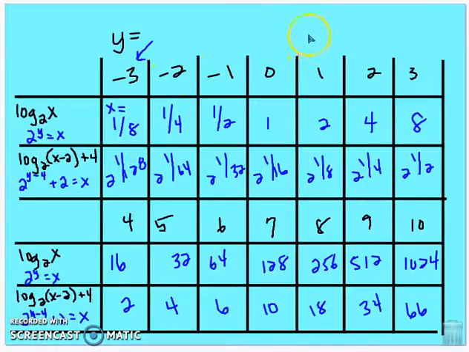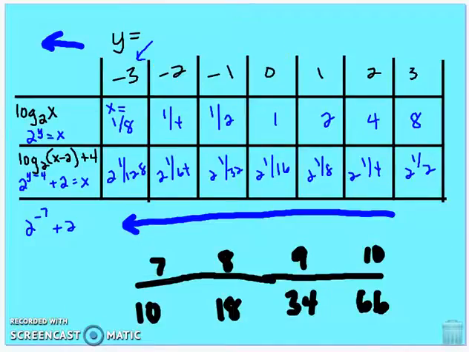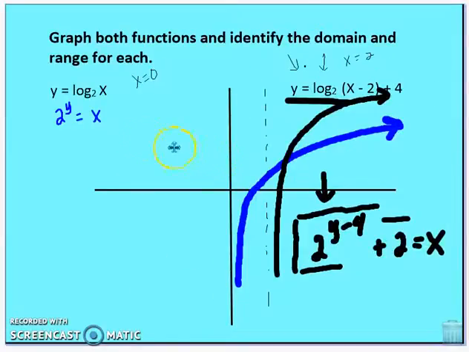All right, so I filled out the table. You can check your work here and pause for a moment if you'd like. Okay, so we're going to take a look at the two graphs. 2 to the y is equal to x is in blue. These are rough sketches. And then y is equal to log base 2 of (x minus 2) plus 4 is in black. And you can see that two shifts have happened. The blue graph is shifted to the right by 2, and then up 4. So the black line represents y is equal to log base 2 of (x minus 2) plus 4, and that graph is shifted to the right 2 and then up 4.